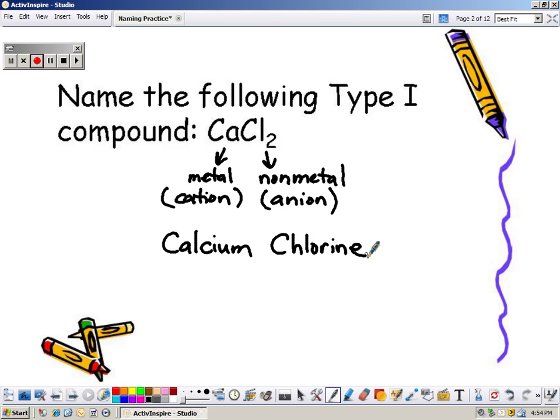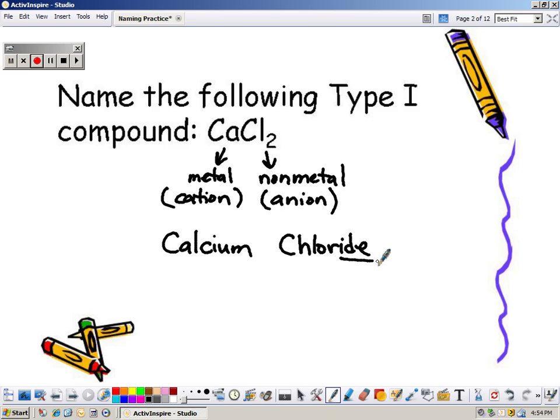So basically, you cross out the last syllable for chlorine and you add "ide." So it's going to be calcium chloride. Basically, you name your metal, you name your nonmetal, but you change the ending. Chloride, there's the ending that we changed. And you're done. That's how you name a type 1 ionic compound.